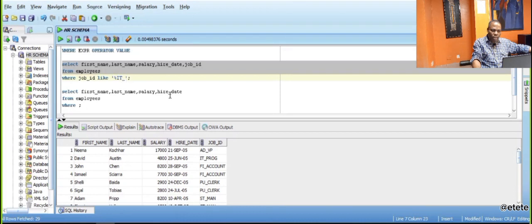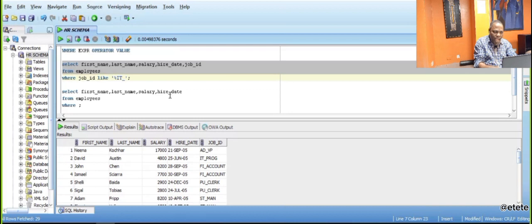So I have to introduce an identifier. It is called an escape identifier. I can use any symbol, but if I do, I must state in this query that the symbol I'm using is an escape identifier. So the Oracle server will know that when it sees it, it interprets the next character joined to it as a literal.